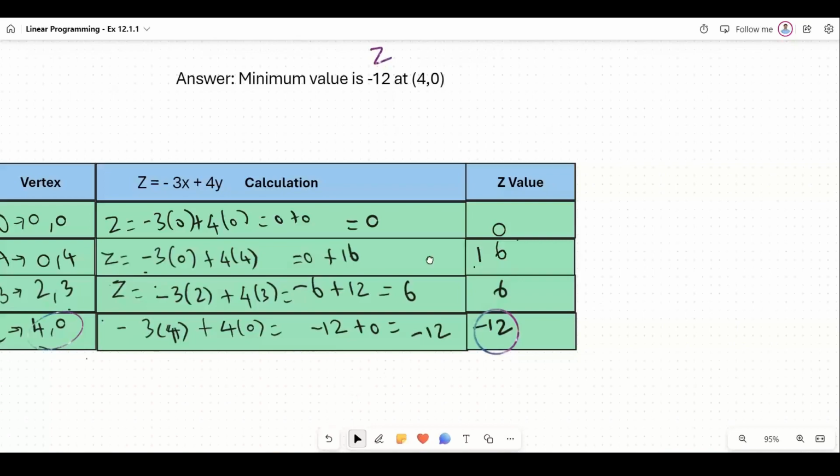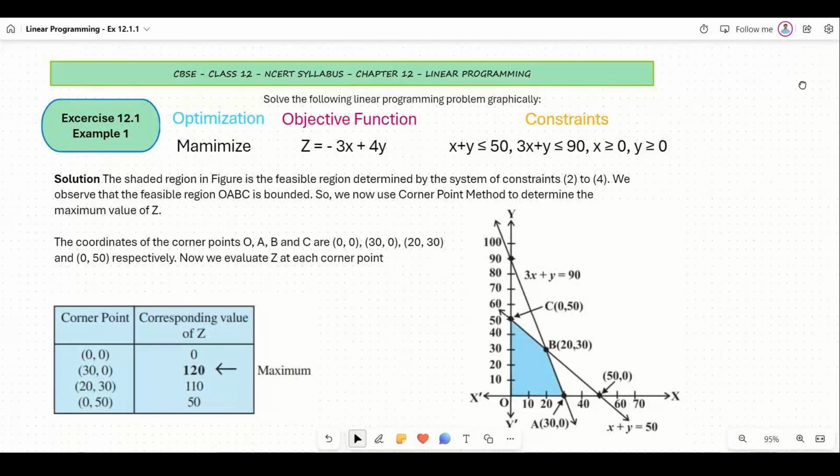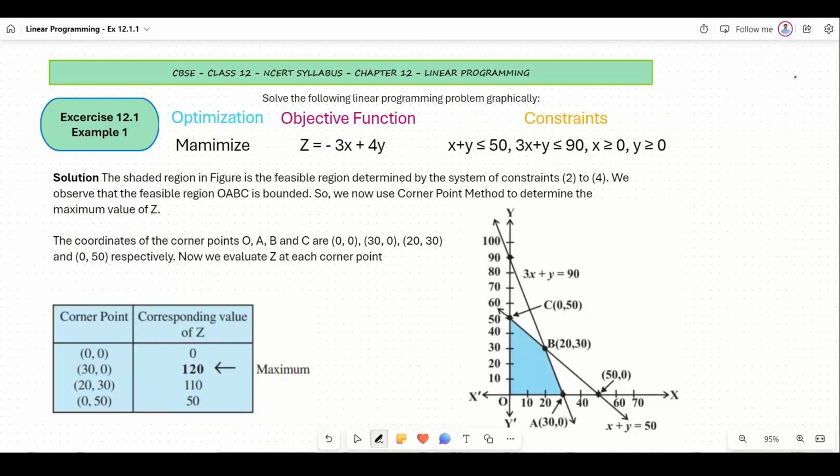Now, sometimes in some questions we might have very large numbers. If you have very large numbers, instead of having the graph scaled by 1, 2, and 3, you can go with 10, 20, and so on, so that you have higher numbers covered. In the question itself, you can see that x plus y is less than or equal to 50, and there are some numbers around 90. That means your answers are going to be in tens, not ones. If your answers are in tens, then the graph should be drawn in 10, 20, 30, and so on, so that you can plot the answer properly. So that's a tip.